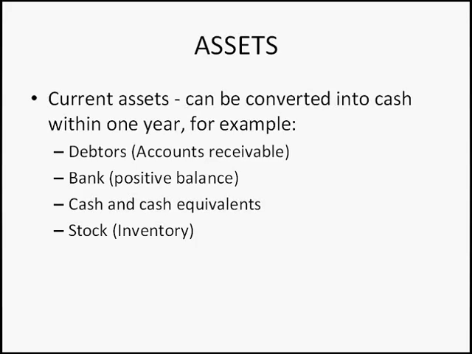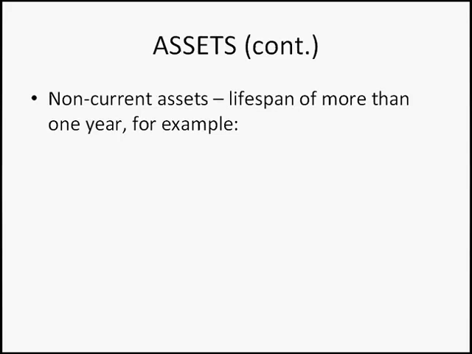The other type of asset that we get is non-current assets. Sometimes also called fixed assets, because they have a lifespan of more than 1 year. In other words, these are assets that will last us for a long time and that we buy with the view to keeping them for quite a long period of time. In your own household, that would be things like your house and your car and your furniture. Those are all fixed assets or non-current assets.